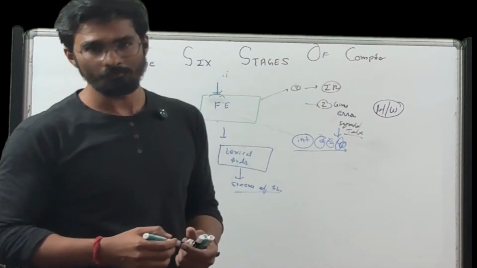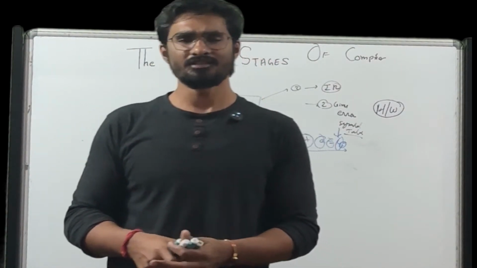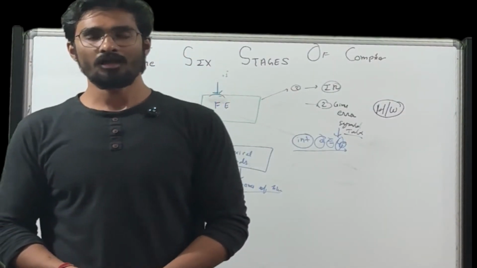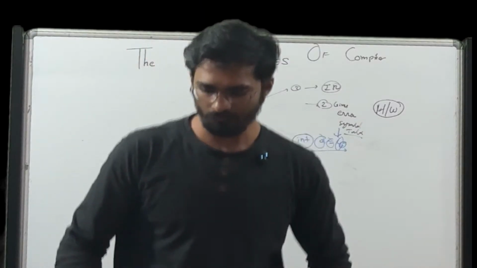Let's see how the compiler does that. In compilers such as clang, there is a command if you want to see the tokens, called clang dump tokens. Let's see how it works.